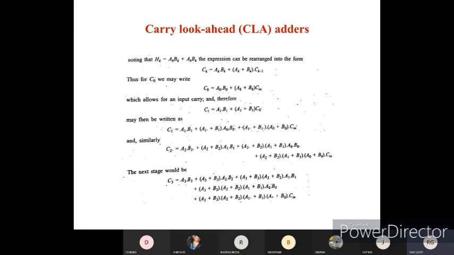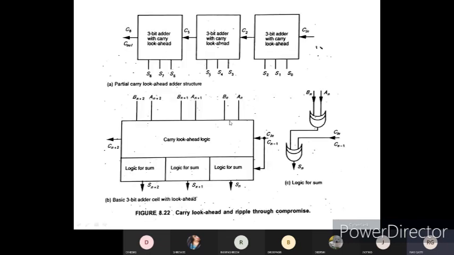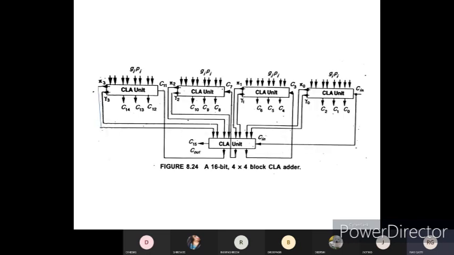Okay, so the next one we went for was the carry look ahead adder. Because of the propagative nature of the carry, we are able to establish the carry in well in advance. For that we can use the propagation function and the generator function. With the use of this propagator function and generator function, we can create a carry in this manner. So I think we have discussed the detailed analysis of this. Okay, so we have made use of the exclusive OR operation in order to implement this carry look ahead adder. Okay, so these are the things that you have learned in module number 3.